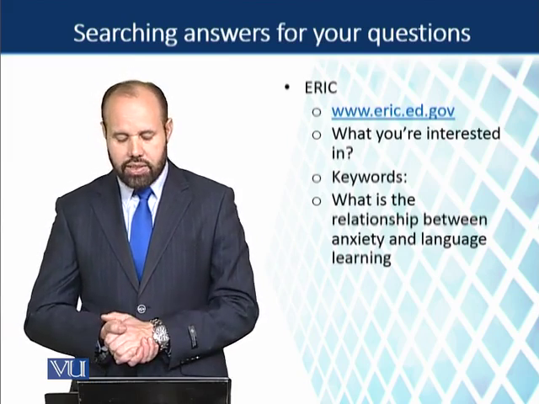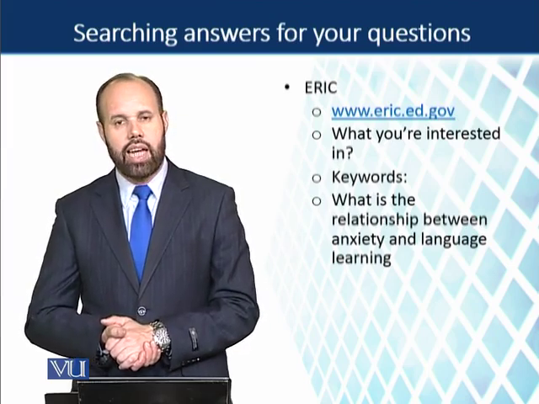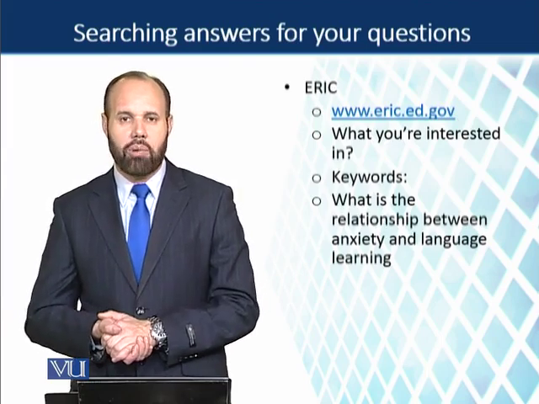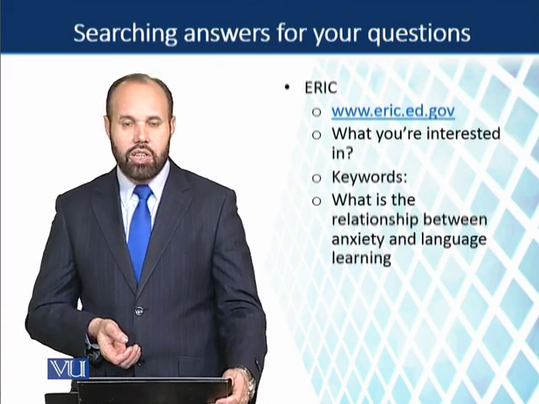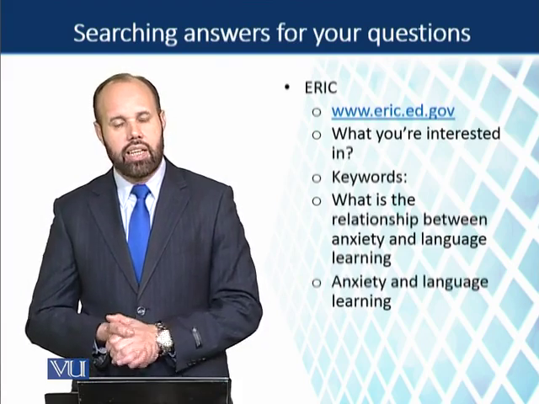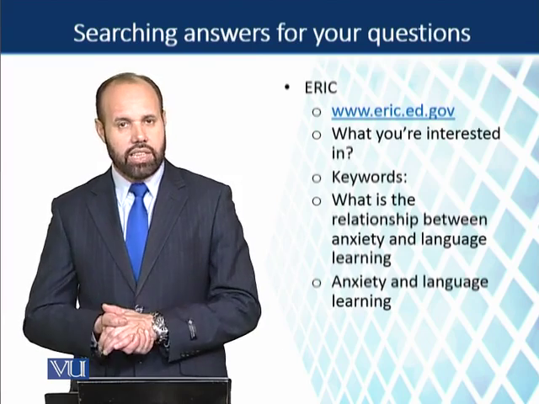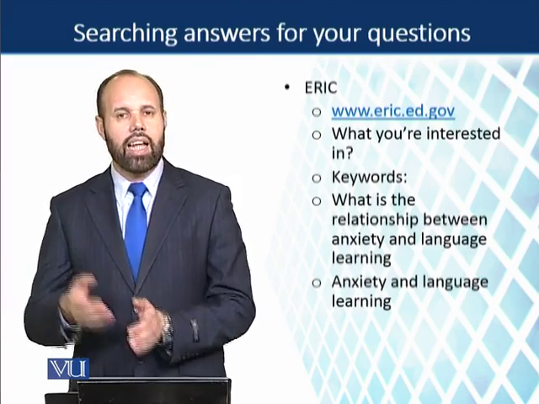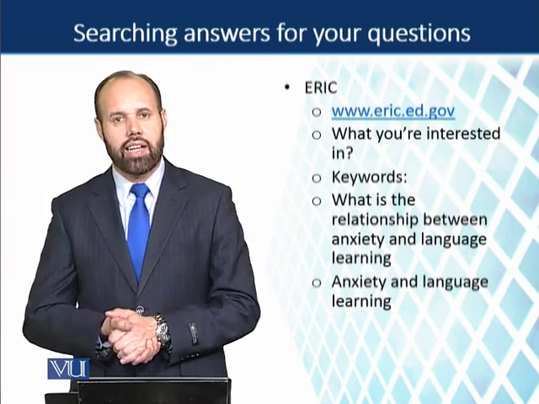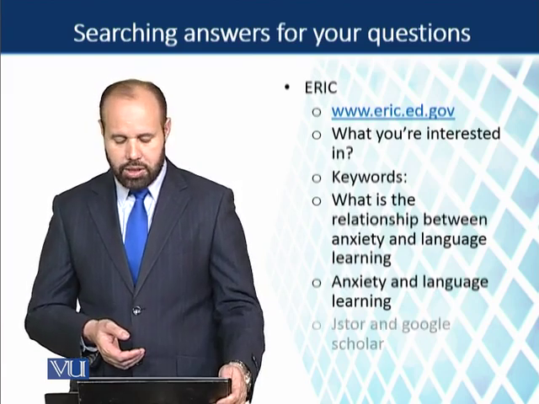For example, you are interested in this question: what is the relationship between anxiety and language learning? If it is your question and you want to know what is really important, then you must know what the keywords are. The keywords for this question would be two: anxiety and language learning. So you actually need material on anxiety and language learning. These two should be your keywords for locating relevant research literature. That's an important point which must be known to you.